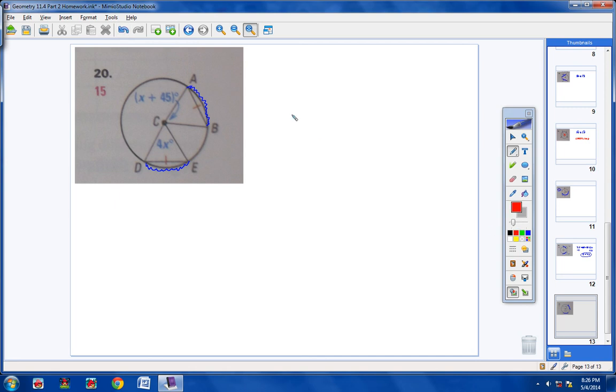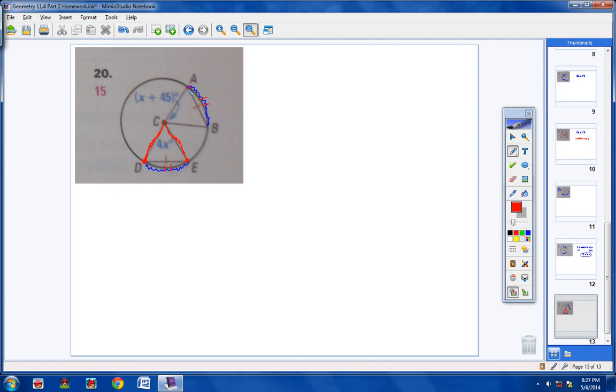Now, watch this carefully, please. Watch how I do this. So we know that this arc here, I'm going to put 2 marks. Arc AB is congruent to arc DE. Now watch. Here's the end of your arc. Take that end point and go down to the center. And this angle right here is your central angle.